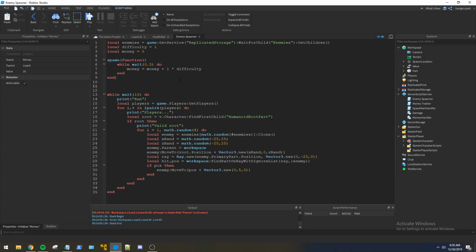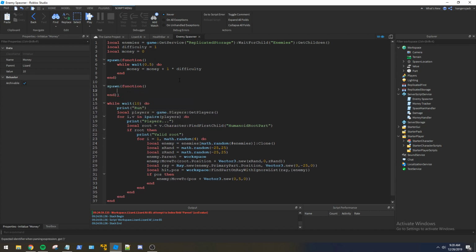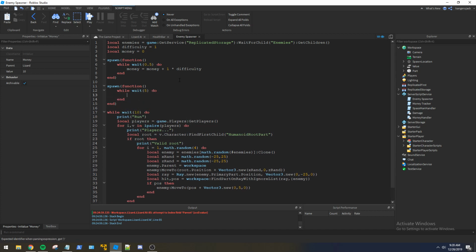So we'll have that counting up the money, and then we'll do spawn function while wait 5 do difficulty equals difficulty plus 1. So it should get exponentially more difficult as this goes on. I'm going to have it 5 for now, just so we can see this happening.